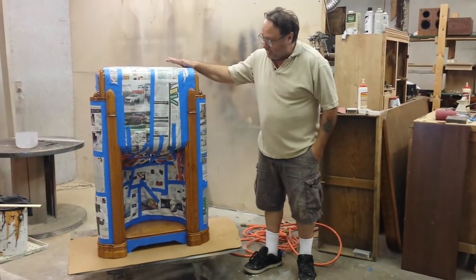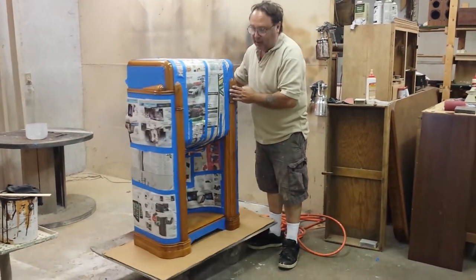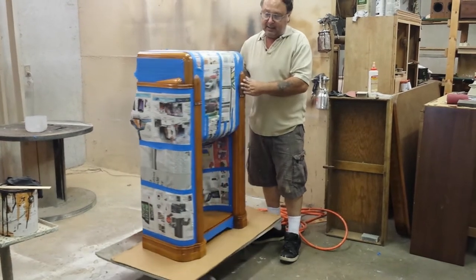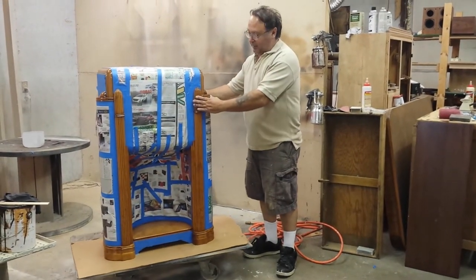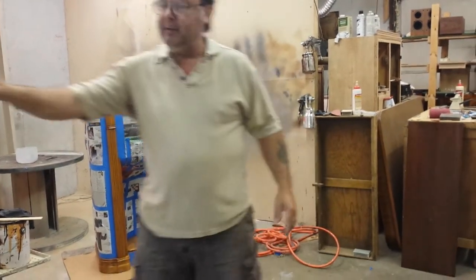Anyhow, we got this Zenith that we're working on, and you can see how well it's taped off. We're going to be getting to one of our final steps here, which is going to be toning these light areas, so we'll show you how that's done.